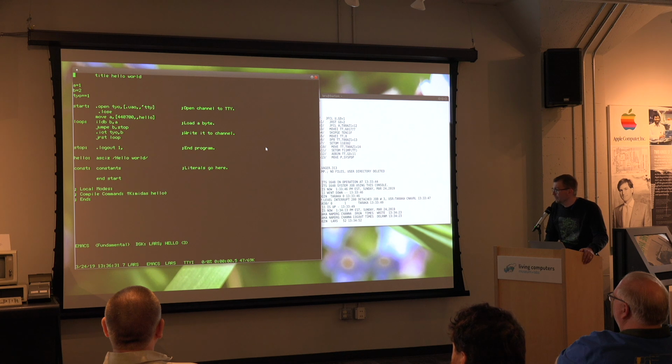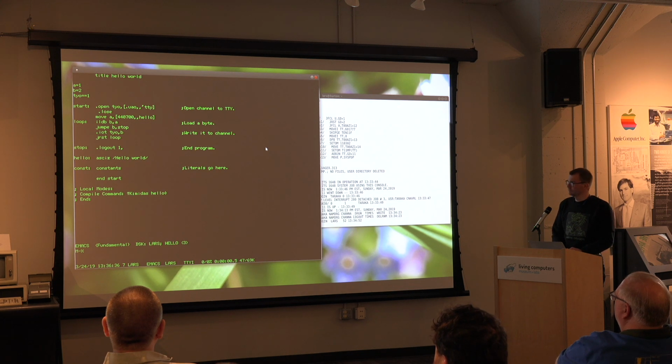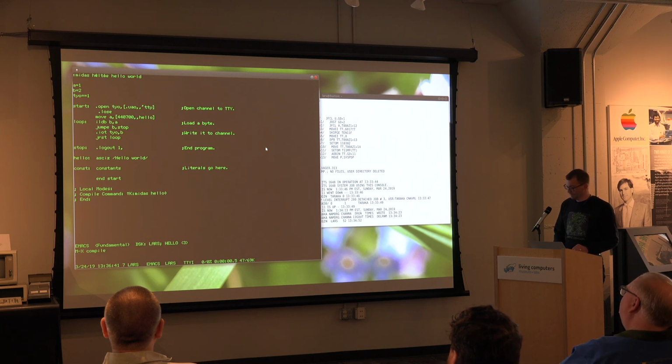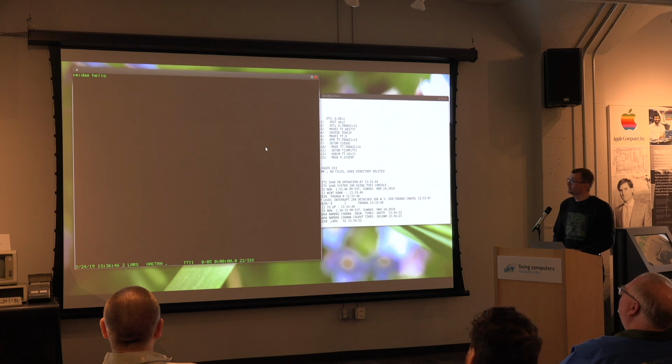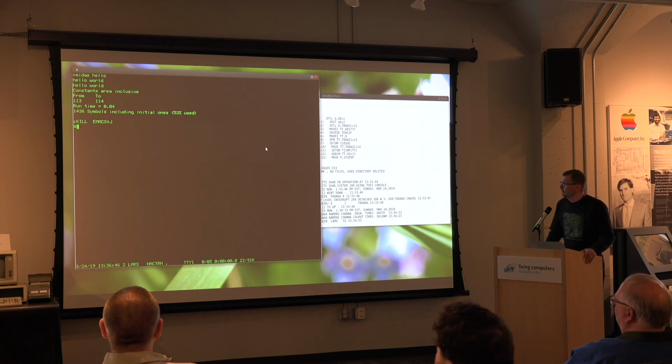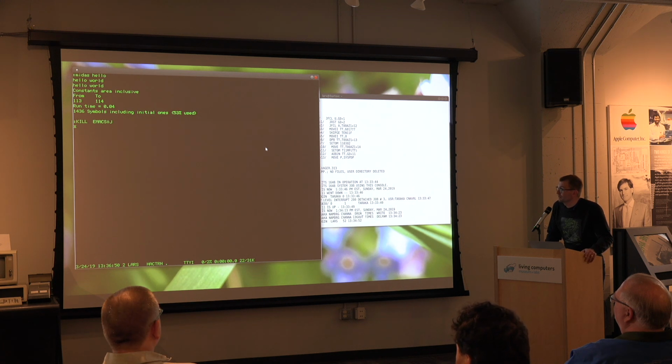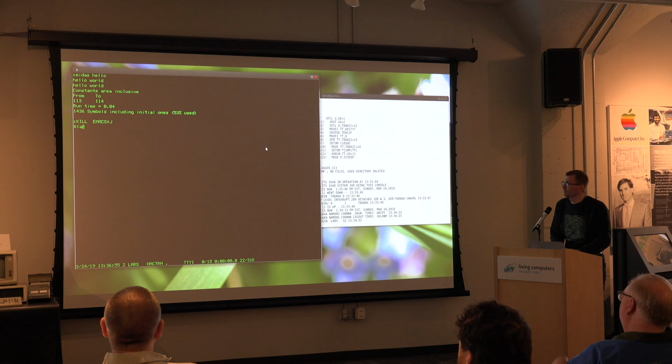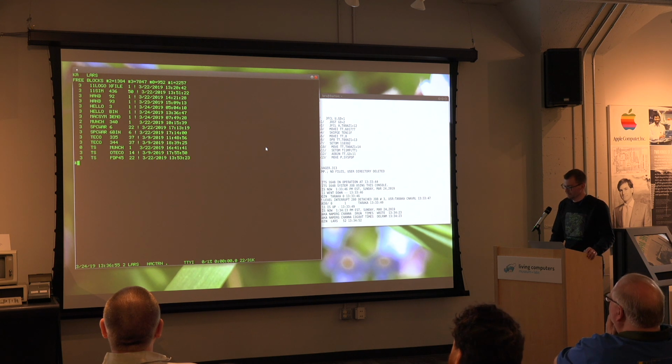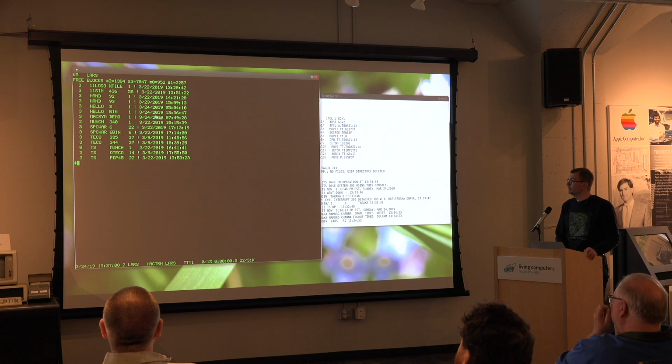If you're familiar with Emacs from today, you know there's a Meta-X compile command, and it's available here too. Now the little Hello World application has been assembled. Here's my source code, and the bin is the binary file.